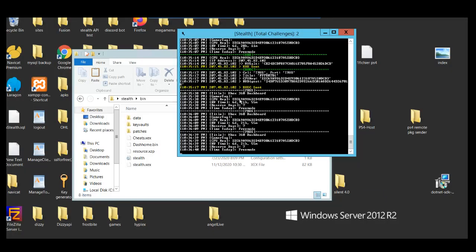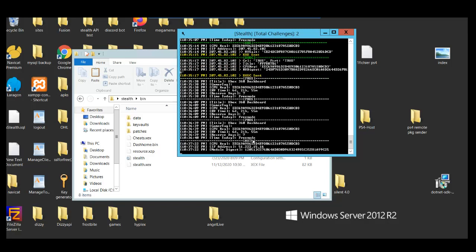Let me try that again. But you can see it's connected with my IP right here. So again, I put on the new stealth client, so it should connect through the proxy this time. For those of you that haven't picked up on what I'm doing here, this is legitimately hiding your IP address.